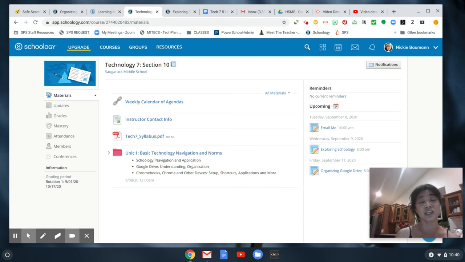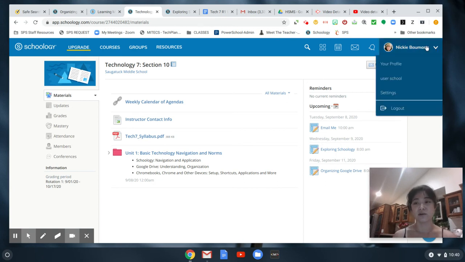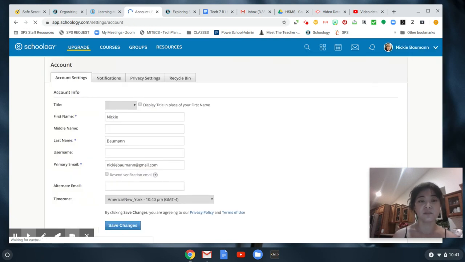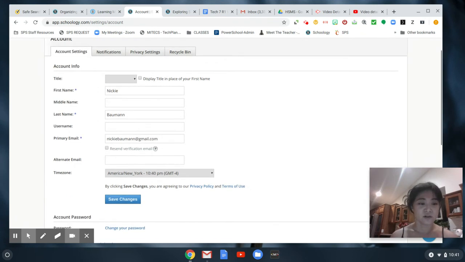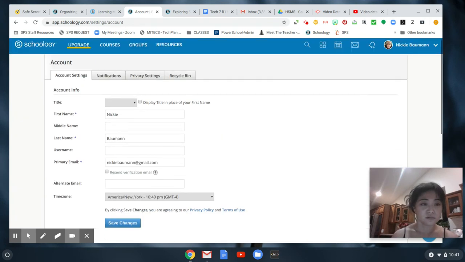If you want to change your settings for Schoology, you can also go to your account area with your name, and you can go to settings. And if you're somebody that wants to get updates from your teacher, like you want it to be sent to your email, maybe you're somebody that has your phone and your email gives you notifications, you can go ahead and do that as well. So for example, you might change notifications here.